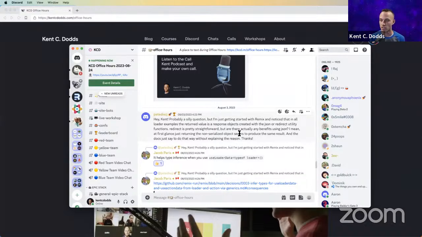So originally, when Remix showed up, yeah, you could just return objects, and for backward compatibility reasons, that's still possible. But the problem with that is if you ever wanted to set headers, then you have to turn it into a response. And so the json utility was made to make that easier. Then this became a challenge with type inference, and you had to do this loader data type thing that was really annoying.